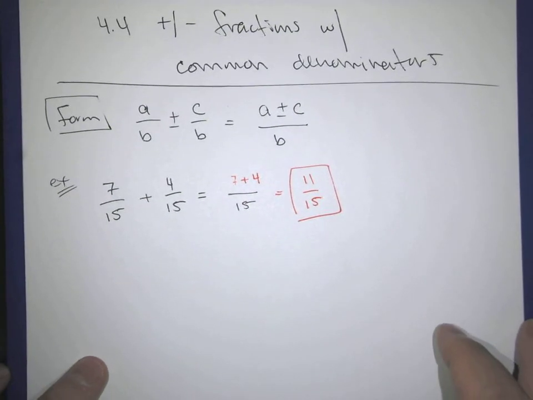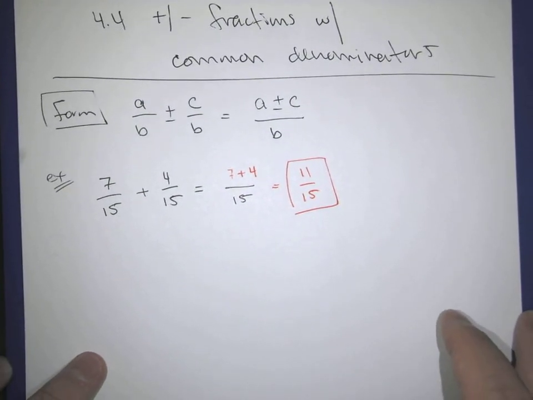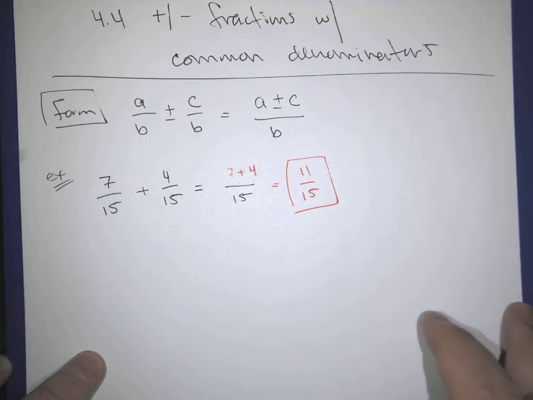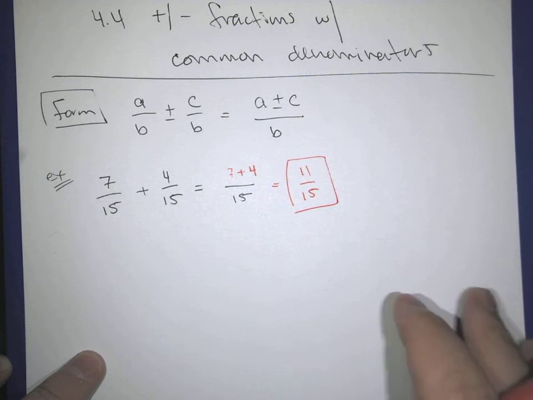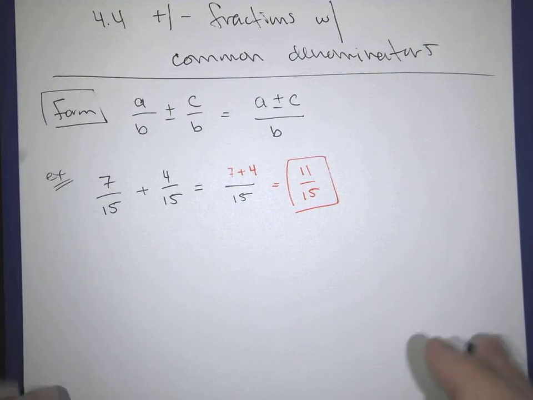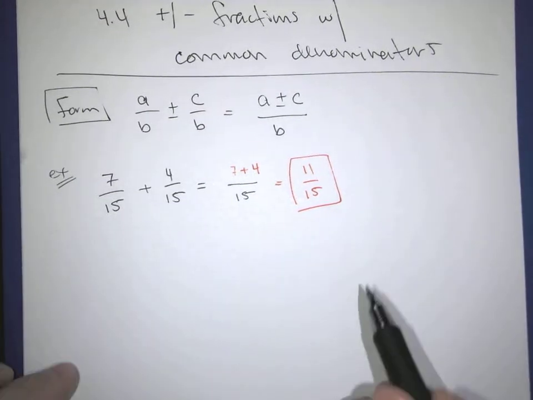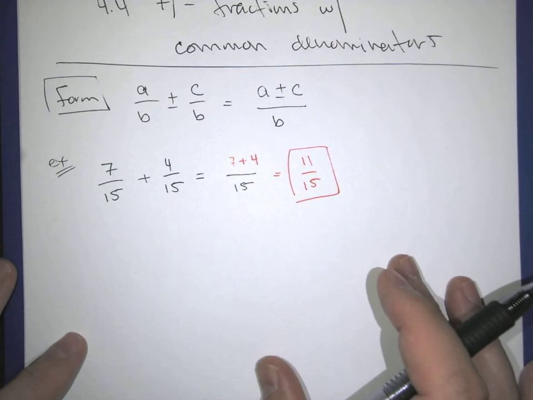So the idea here conceptually is that with your fractions, the amount that you have is your numerator up top, and the type of fraction you're working with is the value on the bottom, the denominator. So this is sort of 7 and 4 fifteenths. So if the type of thing is in sync, all we need to do to add or subtract is just add and subtract however many we have, and the type stays the type.